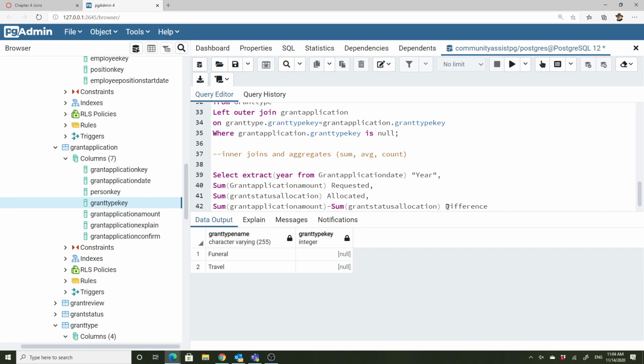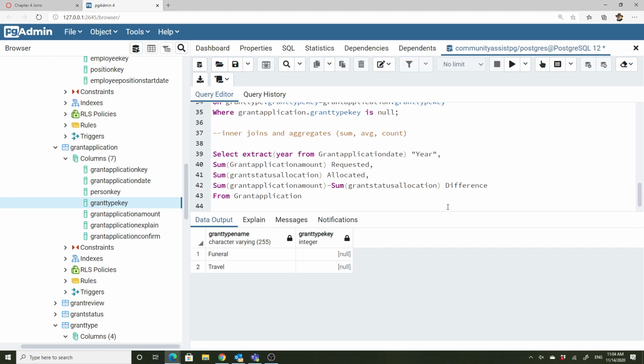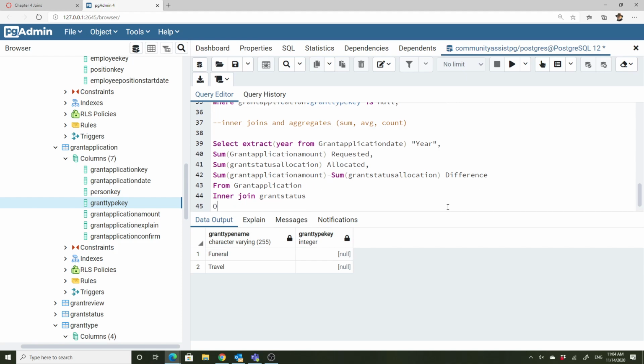Okay. So we're going to get it from grant application inner join grant status, and we're going to do this as on grant application dot grant application key equals grant status dot grant application key.